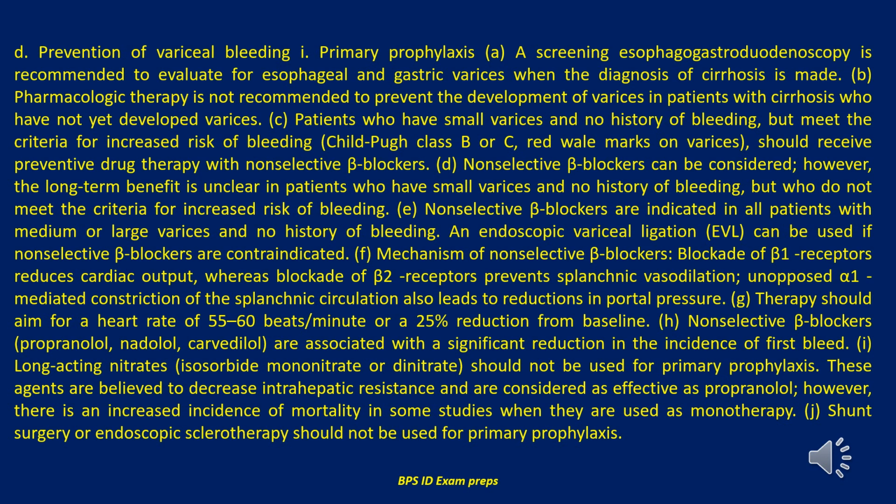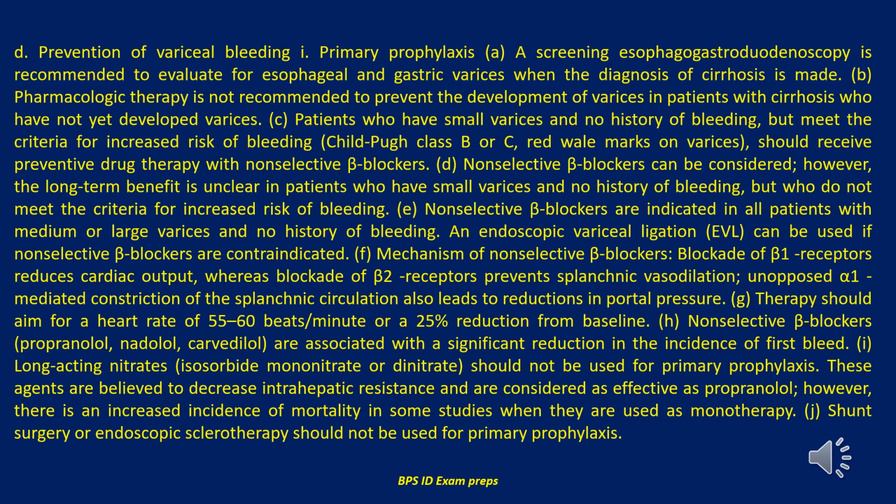E. Non-selective beta blockers are indicated in all patients with medium or large varices and no history of bleeding. An endoscopic variceal ligation, abbreviated as EVL, can be used if non-selective beta blockers are contraindicated. F. Mechanism of non-selective beta blockers. Blockade of beta-1 receptors reduces cardiac output, whereas blockade of beta-2 receptors prevents splanchnic vasodilation. Unopposed alpha-1 mediated constriction of the splanchnic circulation also leads to reductions in portal pressure.